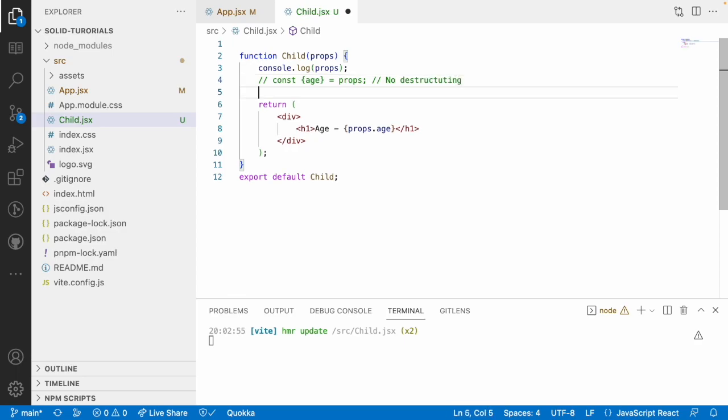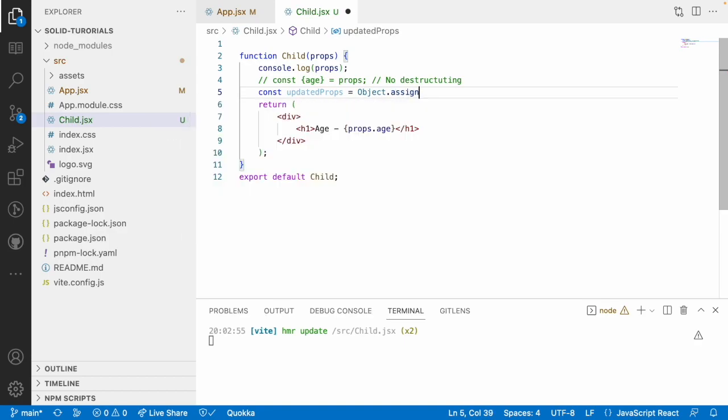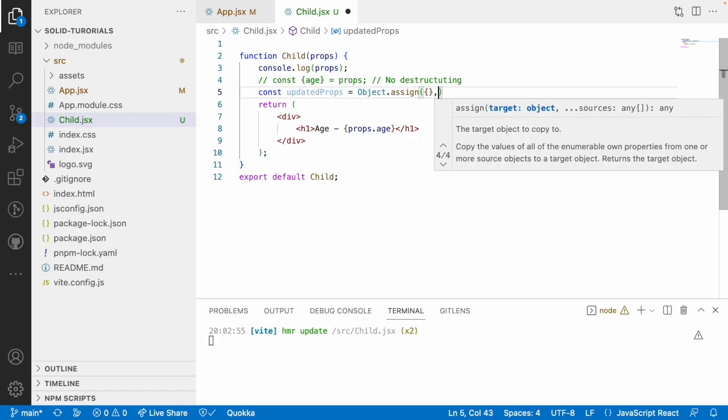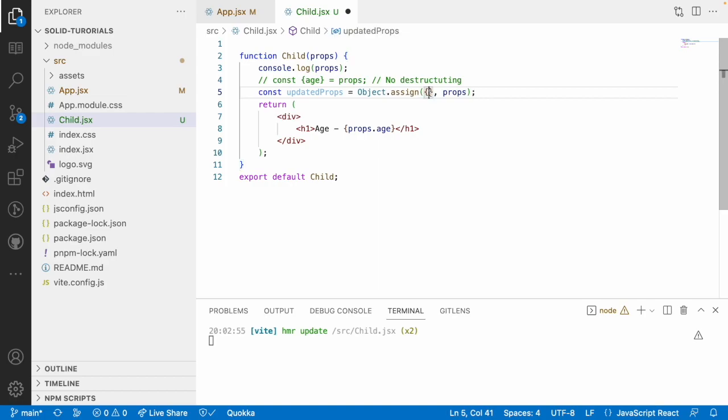And the second scenario is, for example, I am using a const variable where I have written something like updatedProps is equal to Object.assign of, I want to assign a new object with the existing props, and you can assign something like name also, for example name Sai. So my total props will be name and the age property. Let me use these updated props and get the age value. So this age is coming from props and this name is the default value whatever I am giving over here.